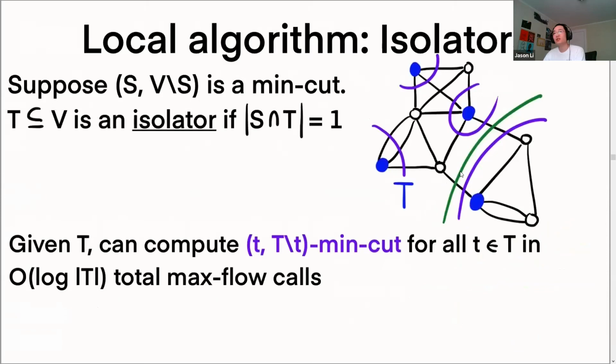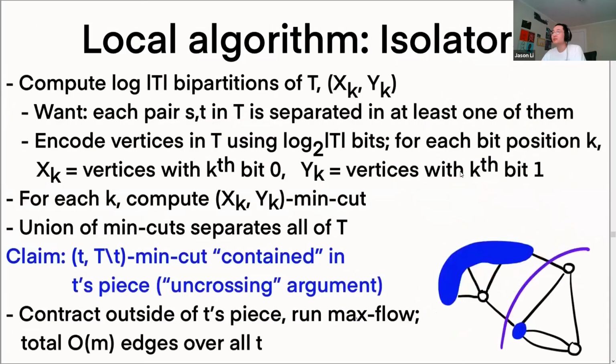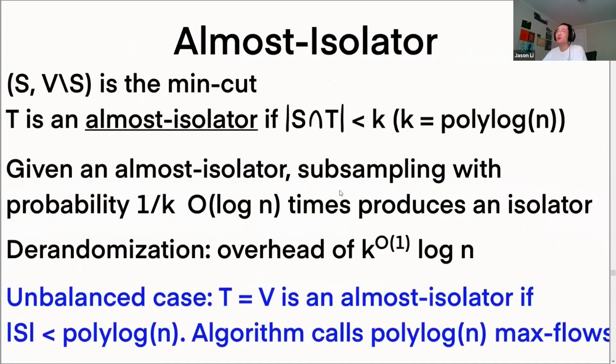Let's consider a thought experiment. Let's say the min cut is exactly balanced, so it has half of the vertices on one side, half on the other side. So it's just a bipartition of the graph that we don't know beforehand. Now we want to sample a small set of vertices. Here we're sampling with probability 1/n in the random sampling procedure. But in that case, we do succeed with constant probability, because we just want to sample one vertex on each side.